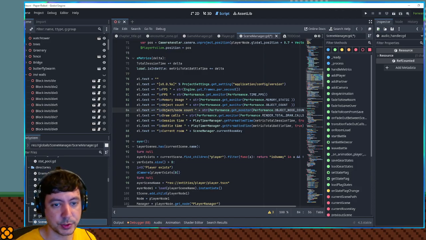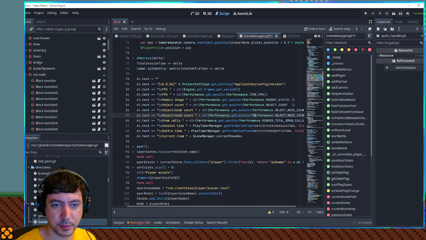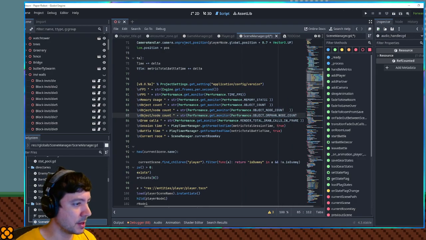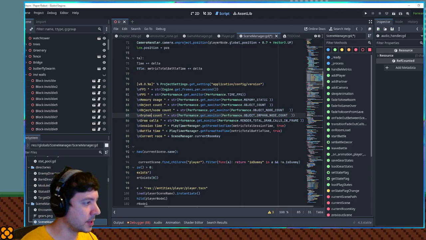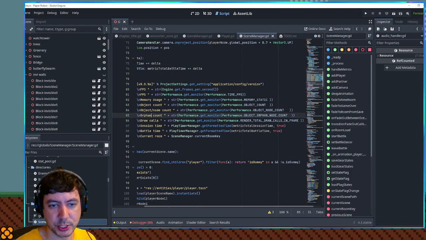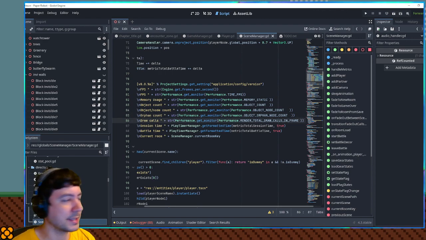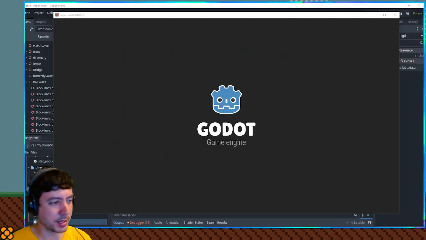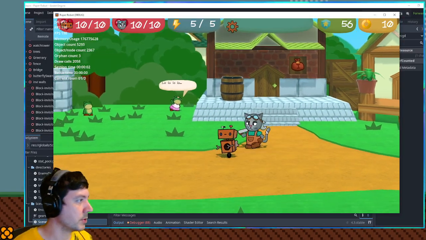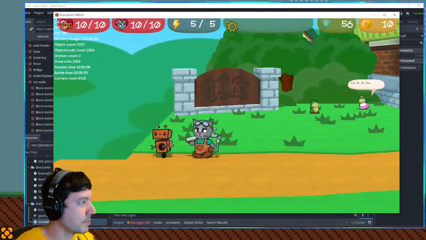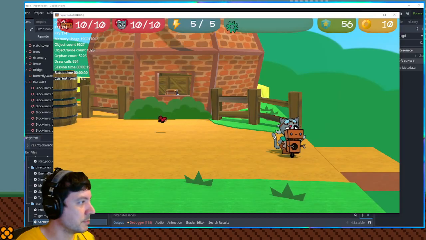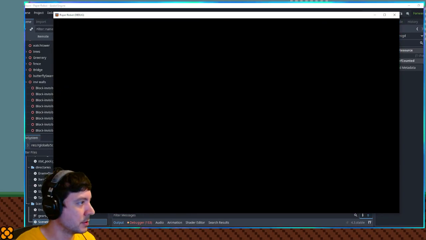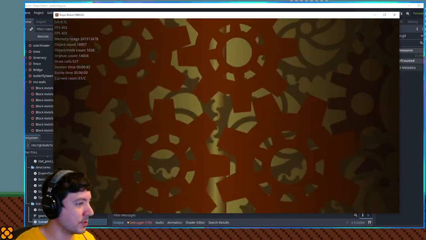Orphan nodes. Okay, that seems pretty important, because that could be very obvious issues with memory leakage. All right, let's see if that's enough for us to monitor things and figure out where this memory leak is coming in. All right, so load all this up. Already we have 3 orphans, so that's great. All right, do we get more orphans? Oh gosh, we sure do. Every time we change scenes, we get an extra 1,000 orphans or so.